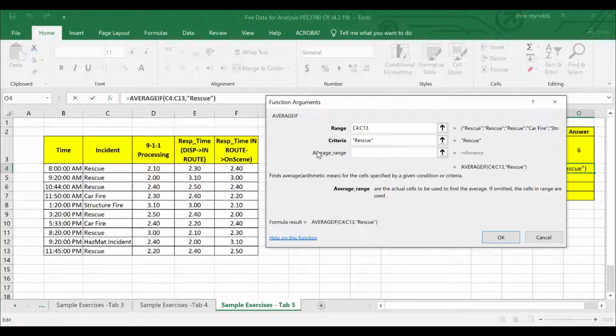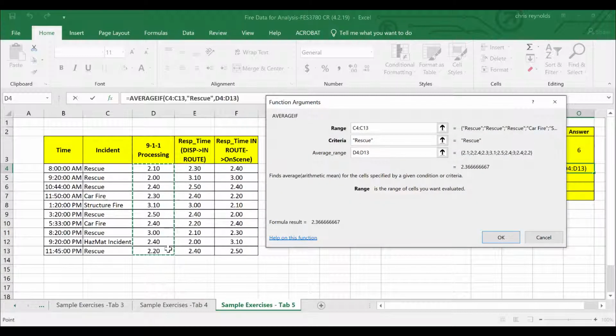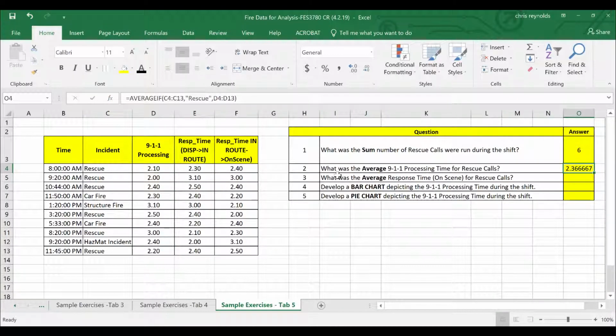We left click it and hold it, slide our mouse down to the last number in the range and release it. Come back over to the dialog box and click OK. So we know the average 911 processing time was 2.36667.